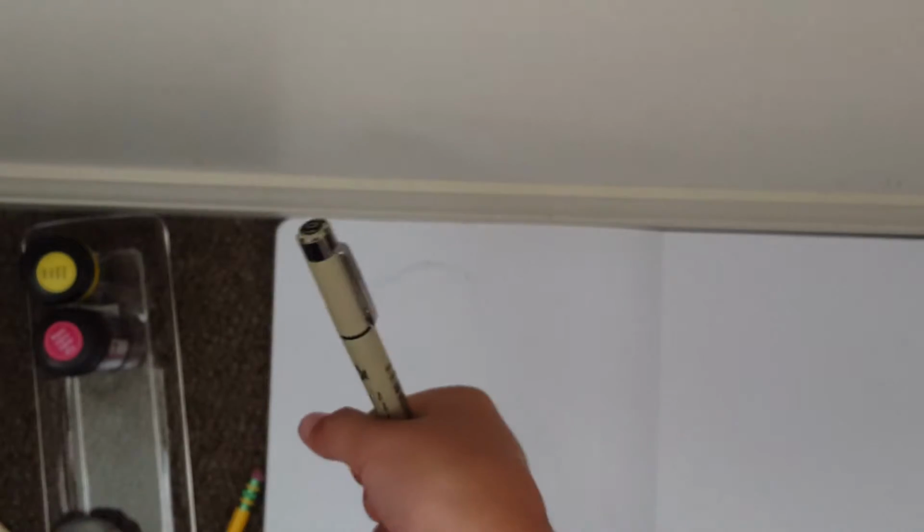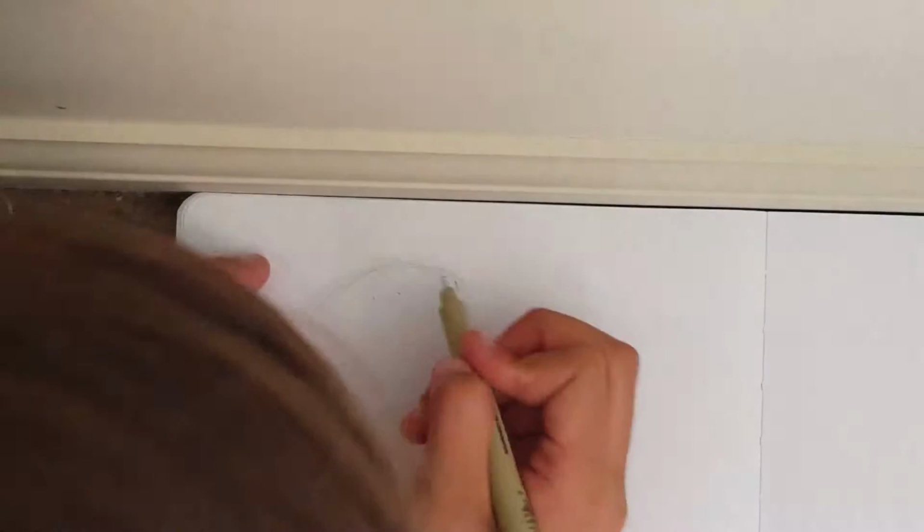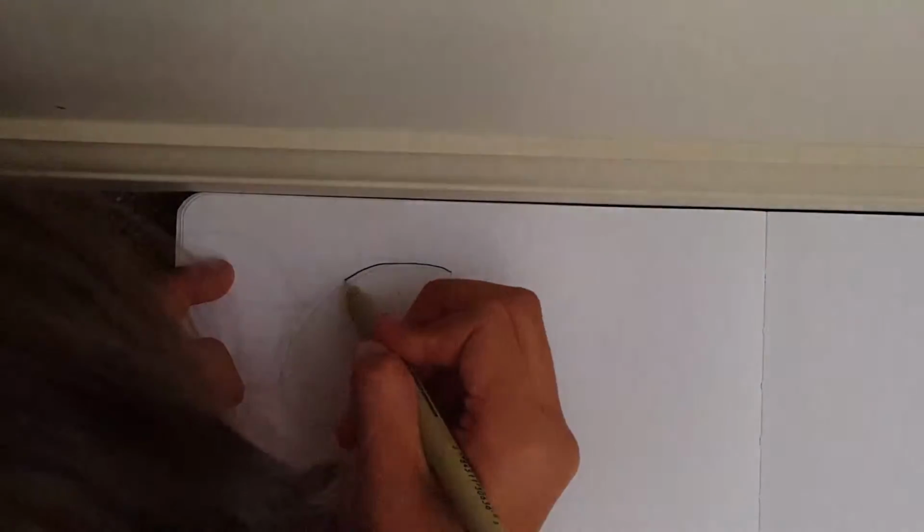Okay, I'm gonna outline this bad boy. Oh, I love that it goes on the back. Okay, I'm just gonna zoom in a little so we can see what I'm working with. Okay, now I'm just gonna outline. Line it up, line it up.